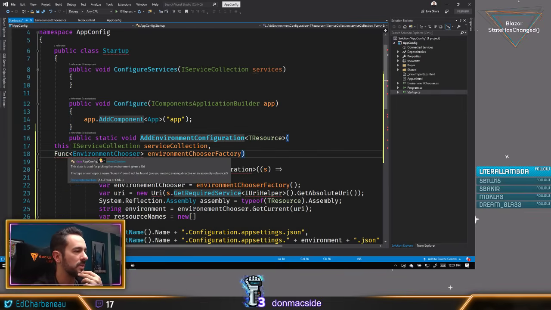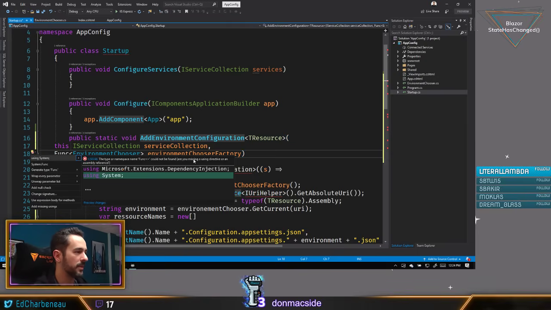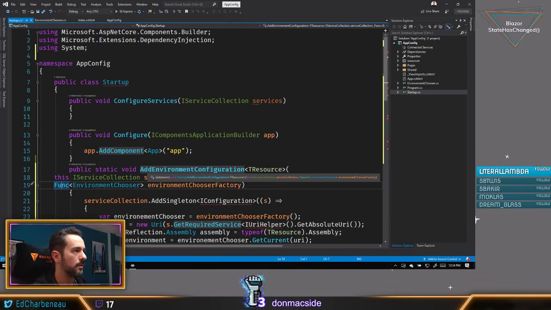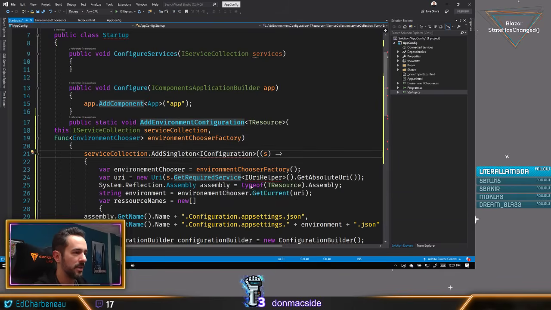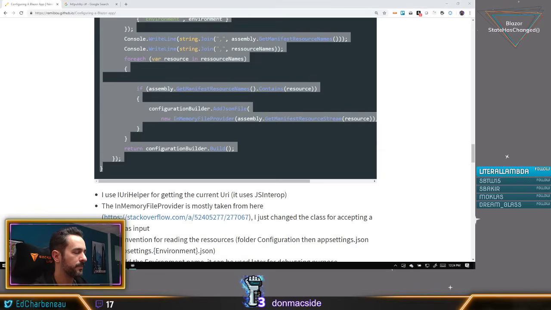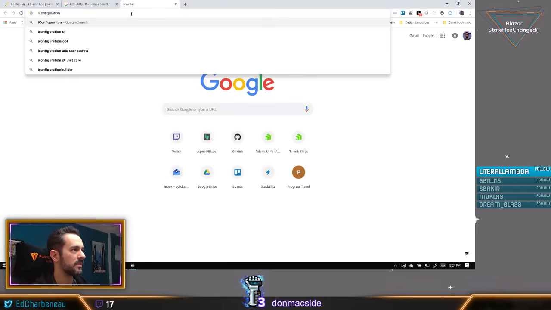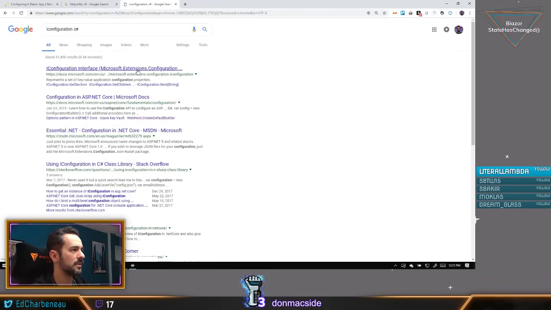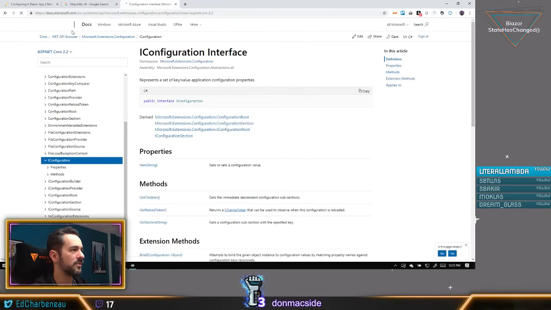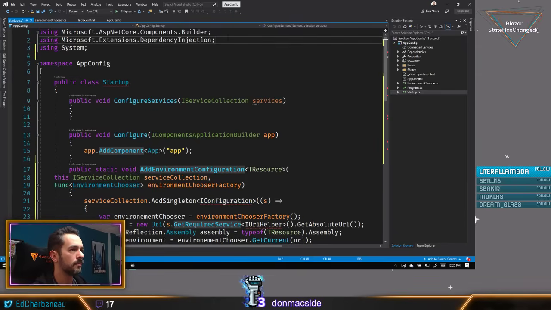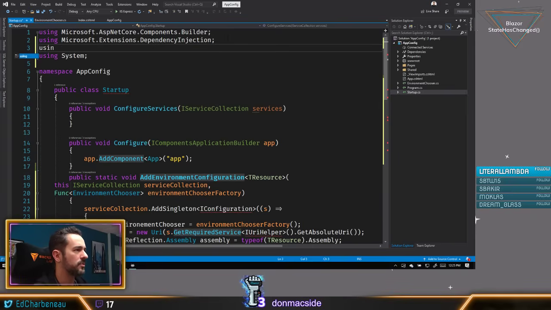All right, so we've got some underscores here. We need to add using System. IConfiguration I know comes from another dependency, and let's see what that is again. IConfiguration, Microsoft.Extensions.Configuration. And we might have to pull that in from the outside. I don't know if that is available here. Yeah, configuration isn't available at all, so we have to actually go out and get this one.